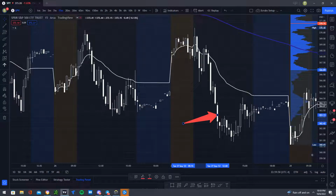How many accounts did you blow? Probably like 10. Because remember, I was really stubborn in my first year of trading, so I just kept trying to do everything by myself. That's why I kept blowing so many accounts. So save yourself the trouble, save yourself some time, save yourself some money, and just invest in someone that actually knows what they're doing. Not even myself, like literally anyone. As long as they are actually profitable and knowledgeable, they can help you.